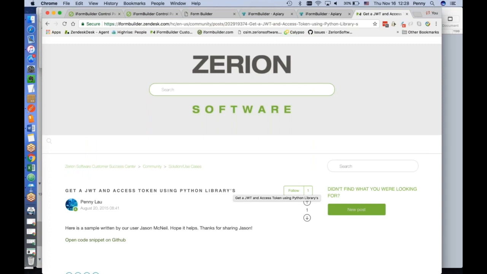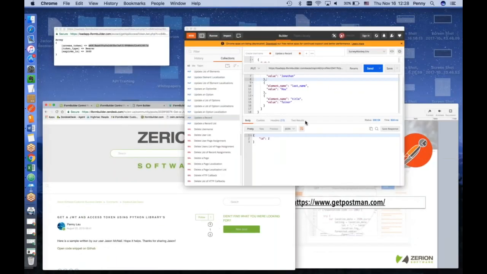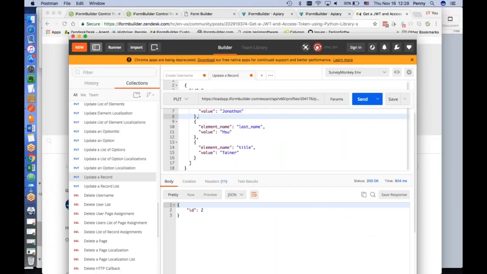Do you have any examples of doing that record update for a real project that you've worked on? Sure. So just giving you a quick example for this kind of API request I just did. Let's say that you have the data stored in your own system and you want to push it into iFormBuilder and assign it to your user's device.